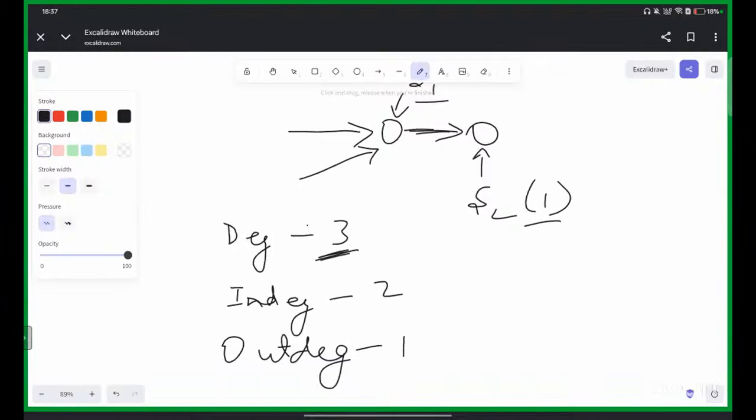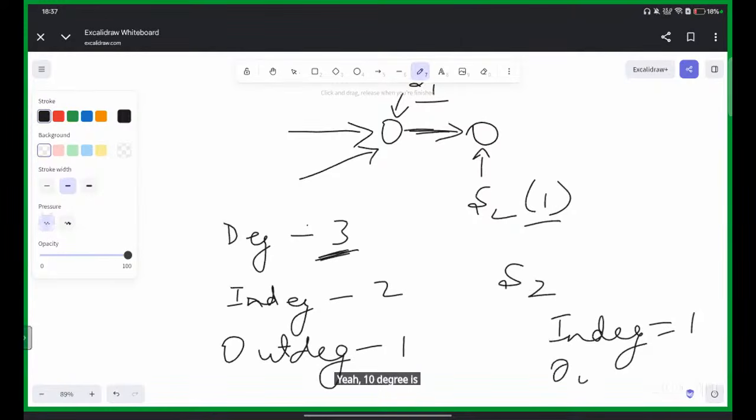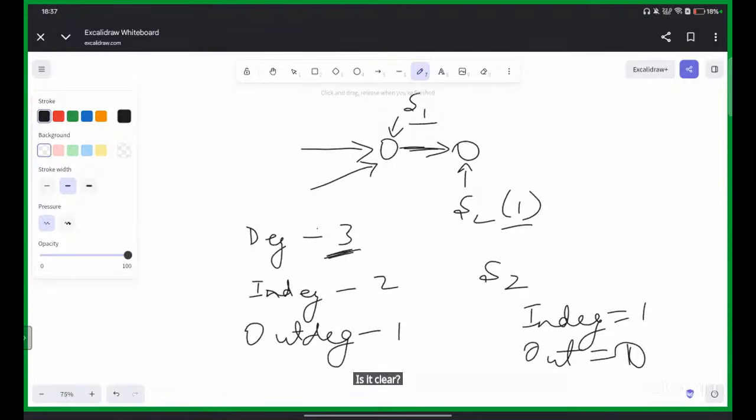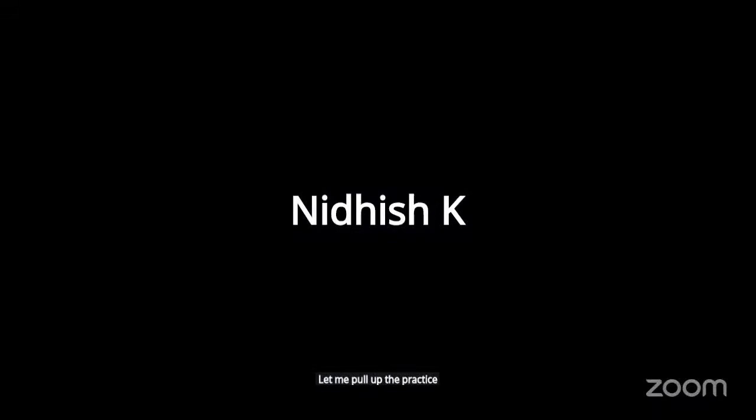Is it clear? For S2, the in degree is 1 and the out degree is 0. Is it clear? Yes, sir. Now let me pull up the practice assignments and then we can discuss.